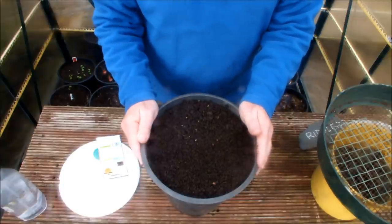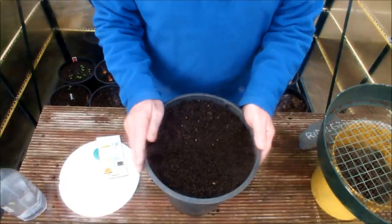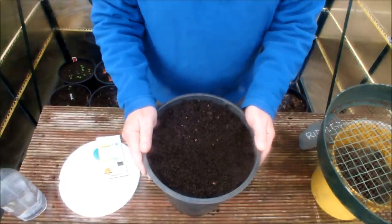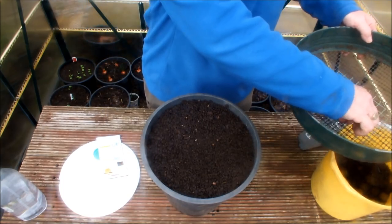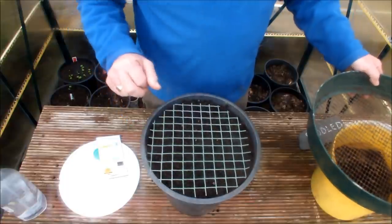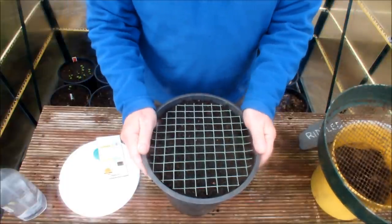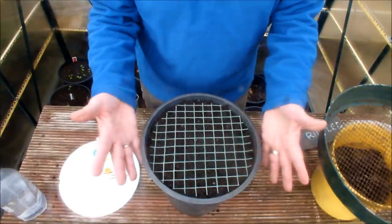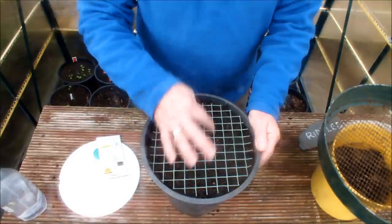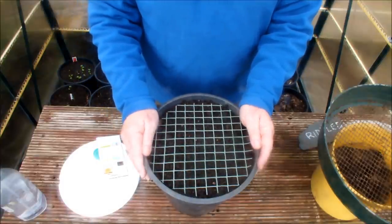What are your expectations? Would you be happy with 10 carrots? Is that not enough? 20 carrots? Is that not enough? 50? 40? I don't know. Well, manage your expectations and use that grid to sow the seeds. If you think 50 would be good, try and get 50 in there evenly spaced. If you think 20 is about as much as you'll get in there, 20 evenly spaced, but just evenly space them.